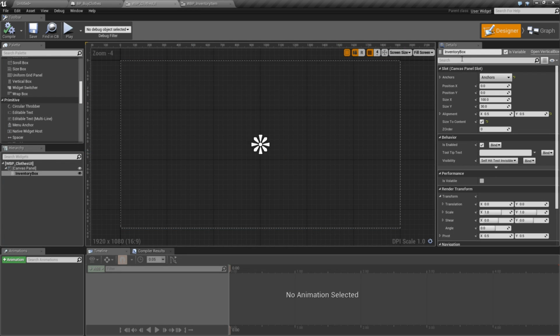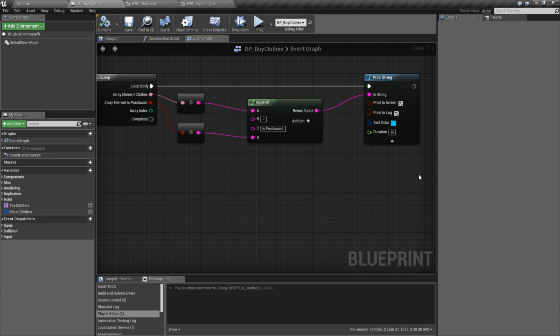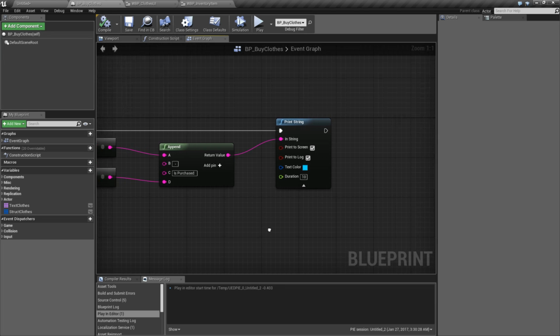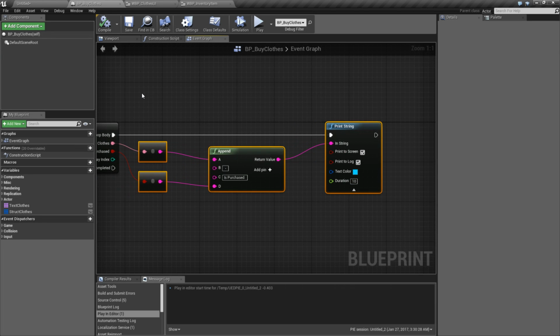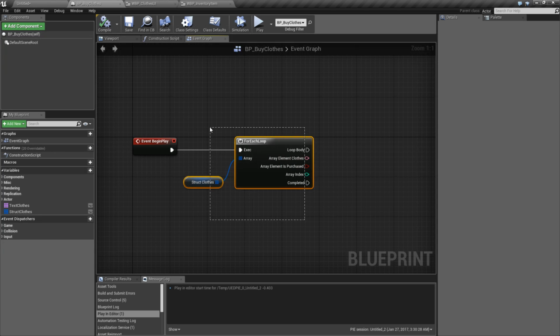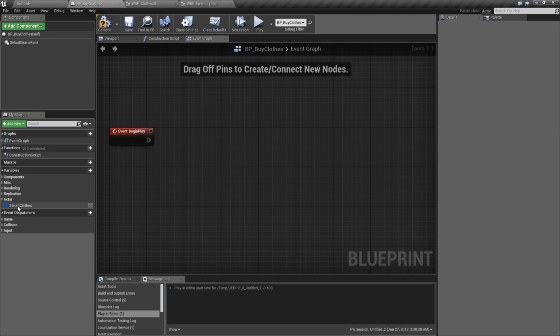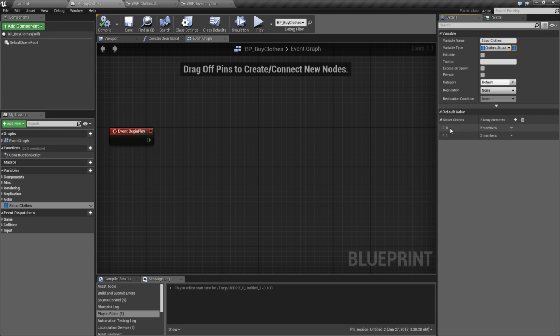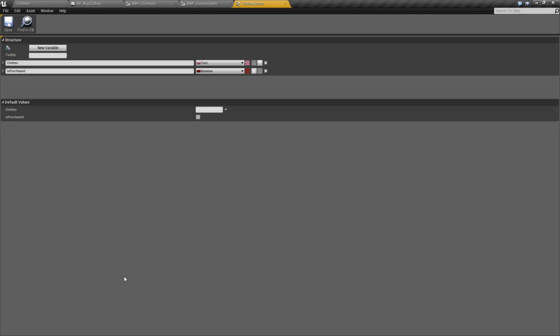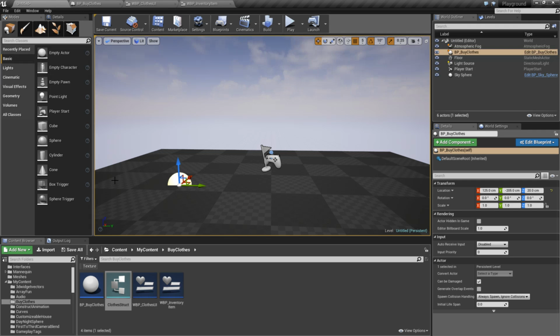So here's our UI, which has our inventory box, which will fill up. So here's our blueprint. We're going to think of our blueprint as our shopkeeper. So he is going to keep our shop in order when we open and close things. By default, I'm just going to have him open the inventory when we start, and he's going to keep the actual inventory. We're going to go with that structure because I like the structure version because it gives me what I want. You know what? Screw it. We are making a basic buy-sell system here. So this would be an inventory item.